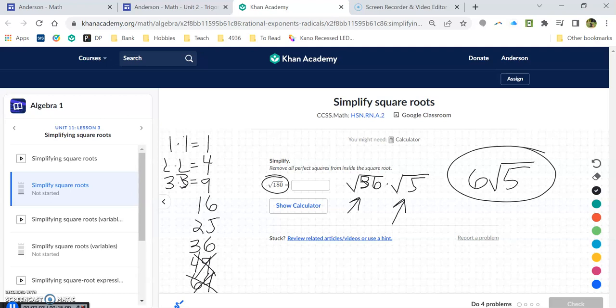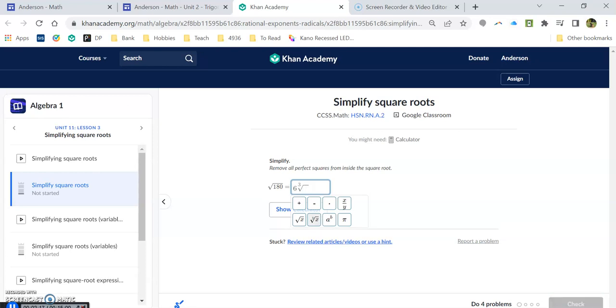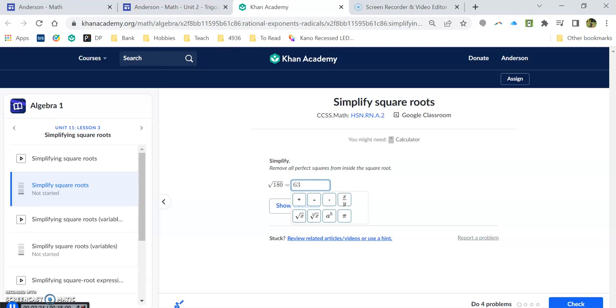Let me get out of here. There you go. Okay, so it was 6. And then our square root is right here. There's 2 square roots, or there's 2 roots. That one's the cube root. We want the 2 there, so we're actually going to hit that one instead. And we'll delete these 2 out. So, oops, one more delete. So the square root, and then inside of there was a 5.